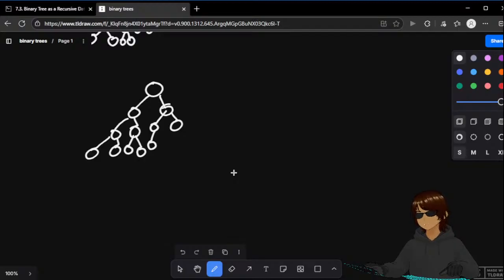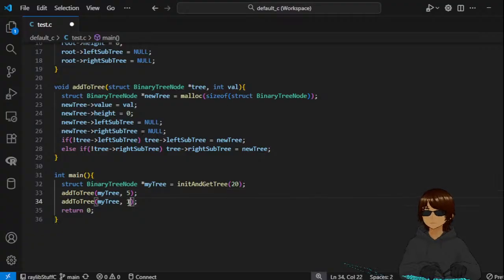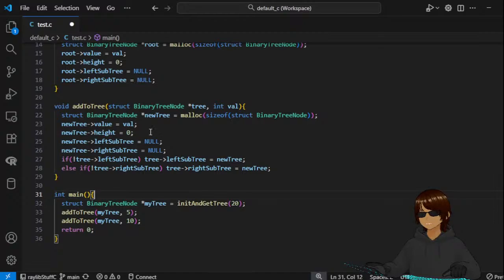Okay, let me think about this. So first, when it starts with a height of 0, it just fills up this and then it fills up this, right? So first what it's doing is 5, 5 and 10. So first it's filling up 5, filling up 10, but that's just easy.